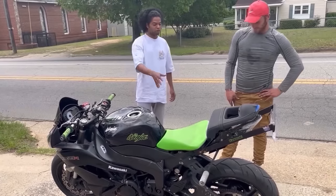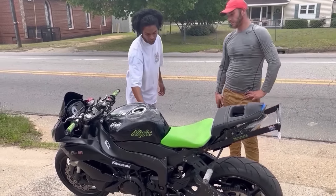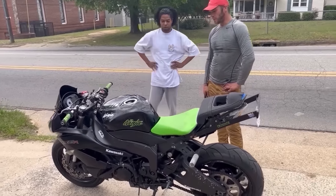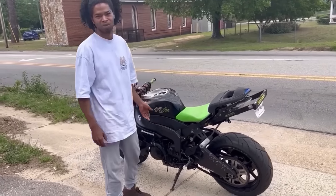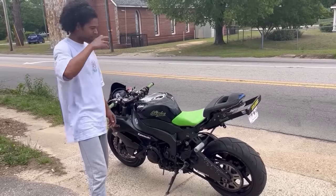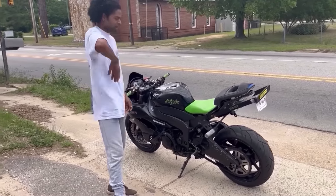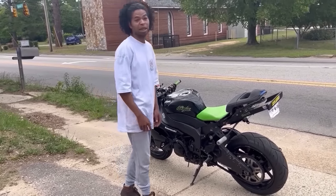I believe that the drivetrain will still move the bike the way it is. But the way this is cracking, this whole frame can buckle in half, especially if you come down doing a wheelie. Anybody who has eyeballs can see that the frame is just obliterated. That's what happens when you stunt and come down on the side of the bike. Frames are not built to take the impact. And just because you have a stunt cage, that doesn't mean anything.